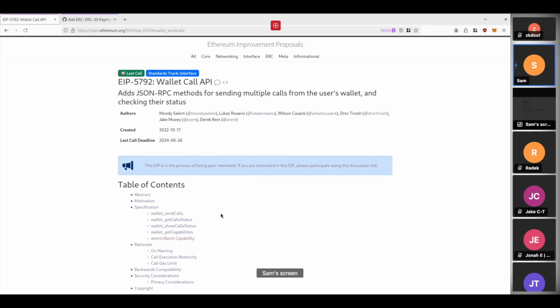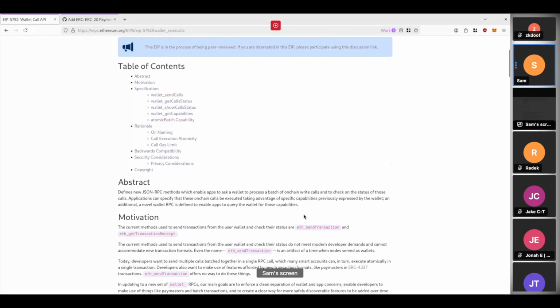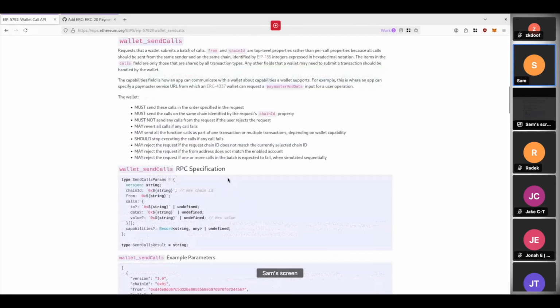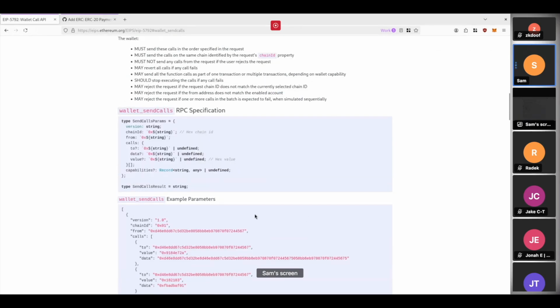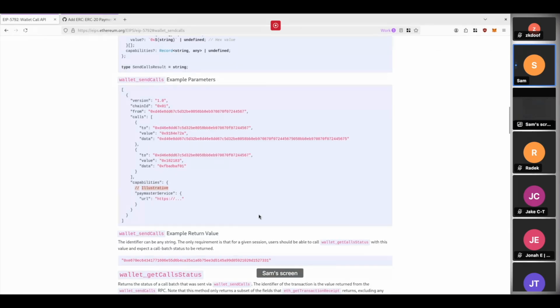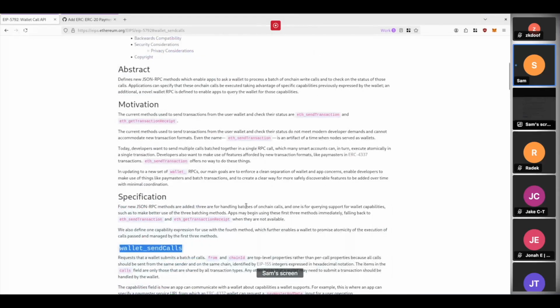So this is probably relevant for anybody who builds a smart contract wallet or who's planning on using 3074 or 7702 at some point in the future. It allows you to create a batch of calls using wallet_sendCalls. And you can also specify certain capabilities that you want. So say you want all of the calls to succeed or all of them to revert. So, atomicity, you can do that through something called capabilities.